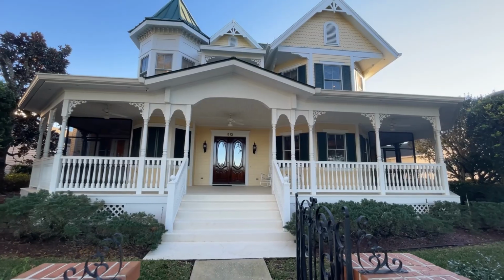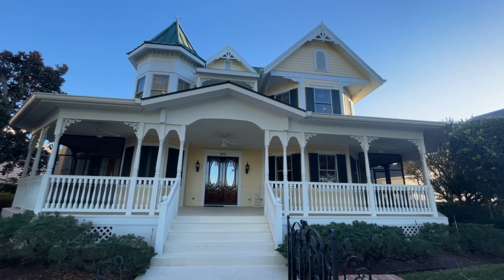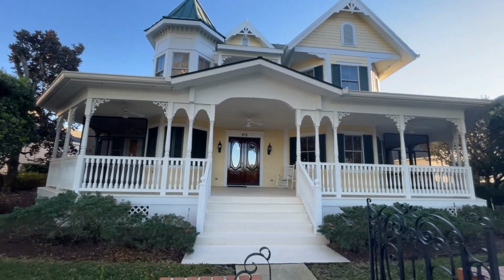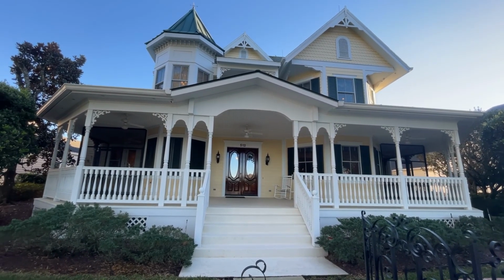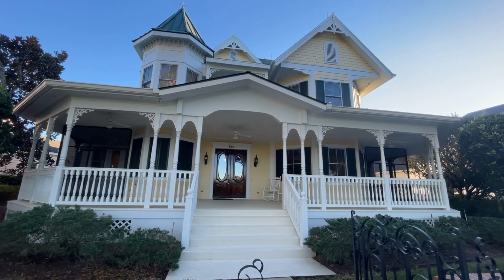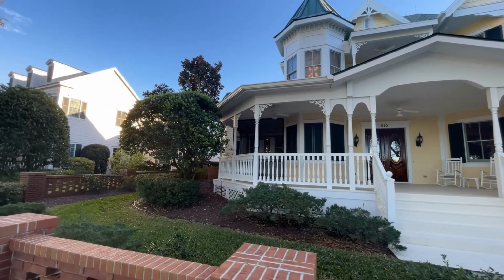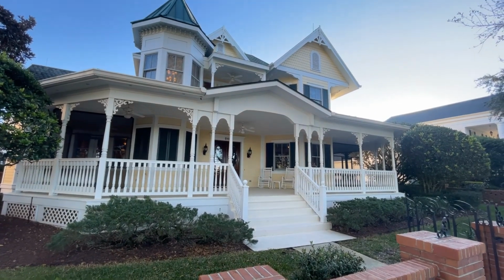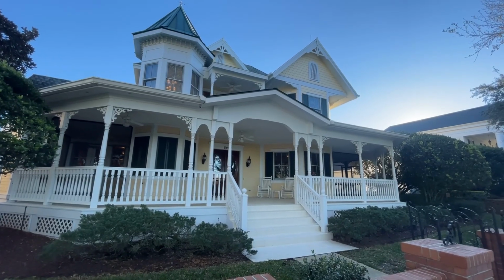Today is January 2022 and our office has been selected to market and list this property for sale. It is an incredible Jones Clayton custom built house. It's 20 years old, built in 1999, just over 20 years old, and the level of construction quality is something we rarely see in Celebration. This sits on Golf Park Drive, one of the few roads dedicated to custom estate homes overlooking the golf course.